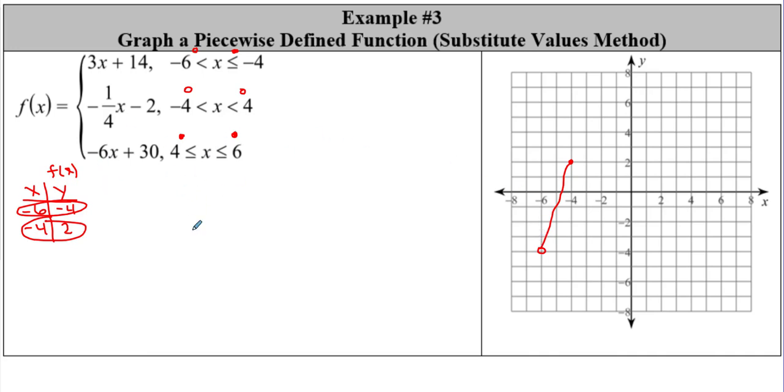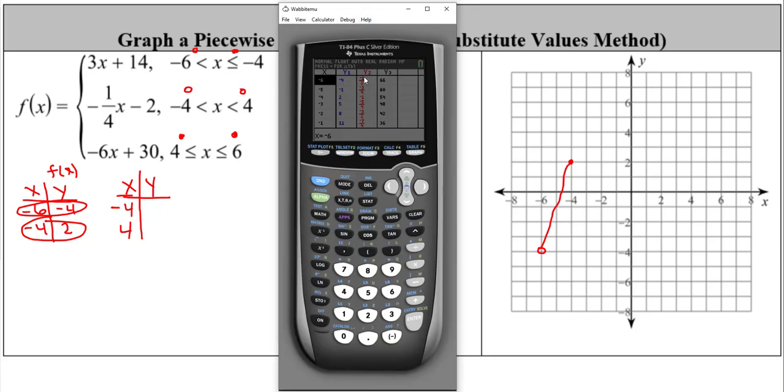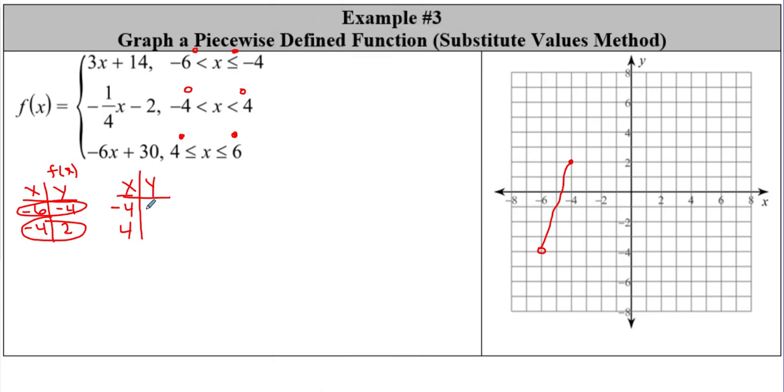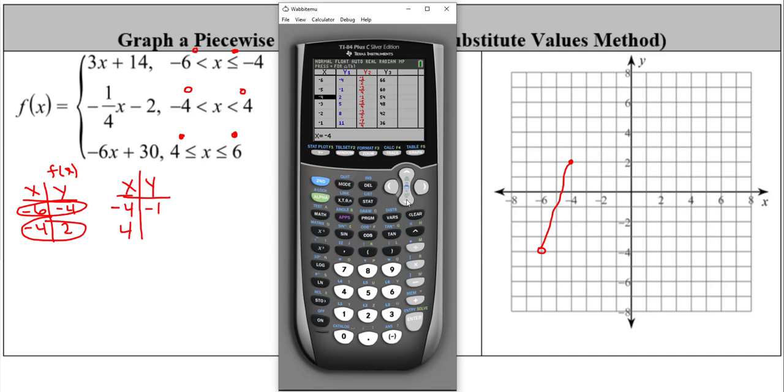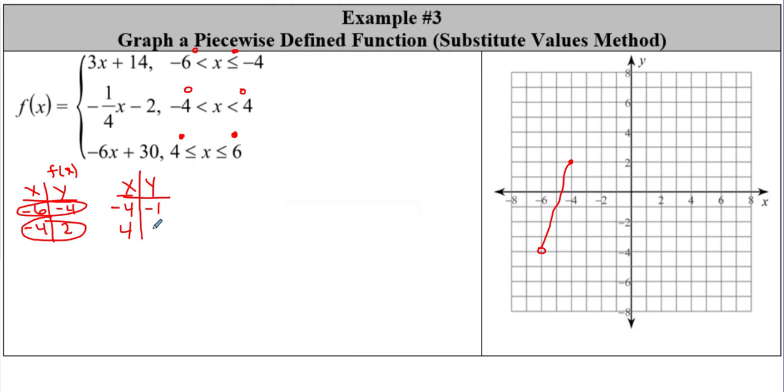Alright, so let's go ahead and do our second XY table. So we have X and Y, and we're going to do -4 and 4. And we're looking for our Y values, and this is our second row. So when x is -4, we get a -1. Remember, we're looking at y2 now. And then when it is +4, let's tab down, we get a -3.